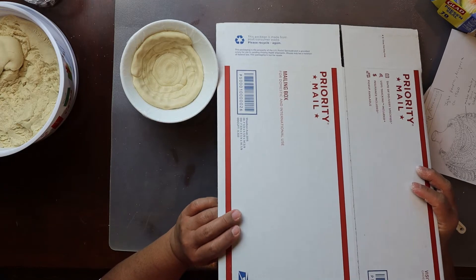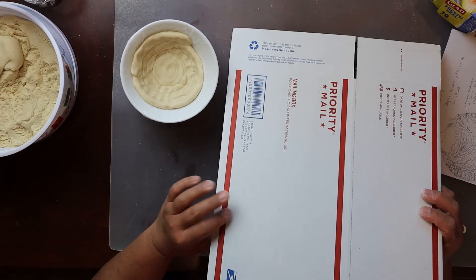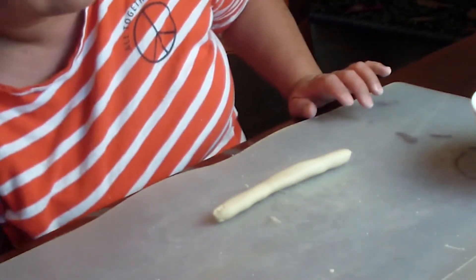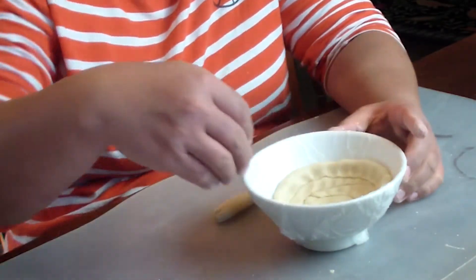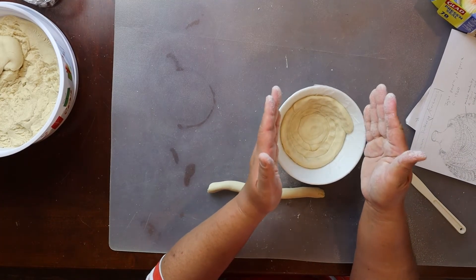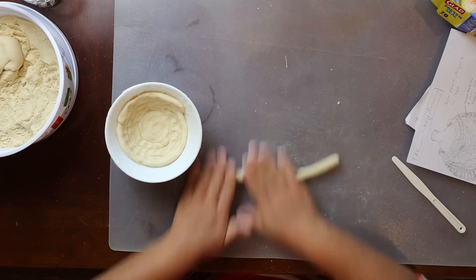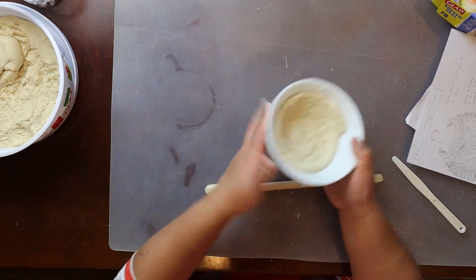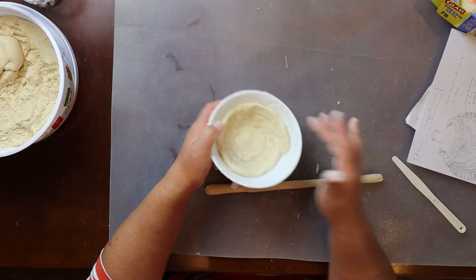I took a piece of cardboard box from the post office — these mailing boxes are free. I'm going to cut some strips and use good old duct tape to make this a little higher, because without a support, if I build the coils up any higher than this bowl, it's just going to flop over. So I'm going to continue up a little bit, then pop this in the oven, dry it out, take it out, and then build the other half of the top of my vase.